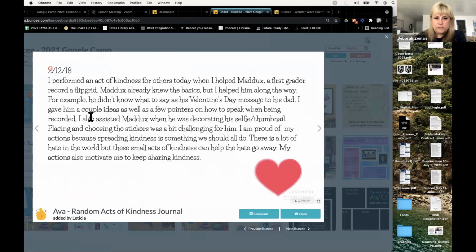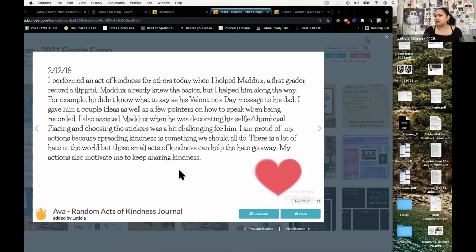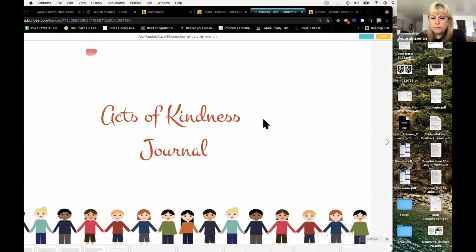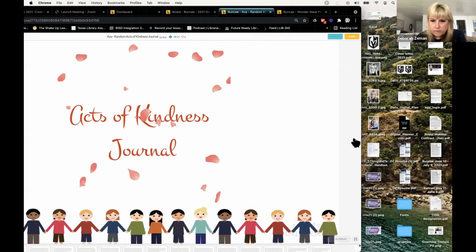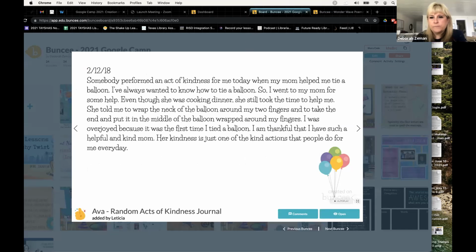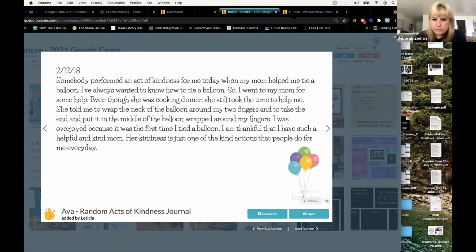Here, I'm going to go back to this one. So when you're where there's a lot of writing, right up here will be the immersive reader. Oh, that will just read. That's just audio. Yeah. I thought the immersive reader was in here. No? It is in there. You might have to open the actual Buncee. Oh, okay. Well, let's see. I think it should let me in. It should. Okay, then if we go to the slide. I wonder if it's because this is an old version. Oh, maybe. Okay. Well, we can show you that when we get to other ones.